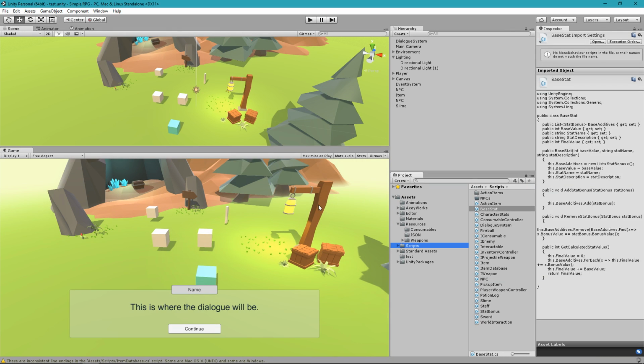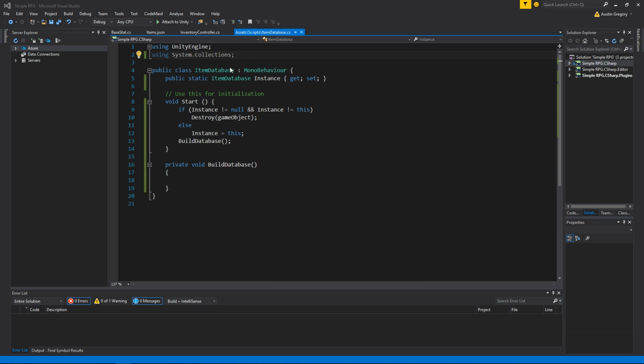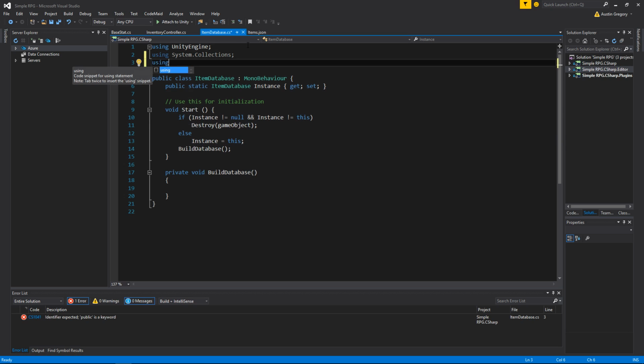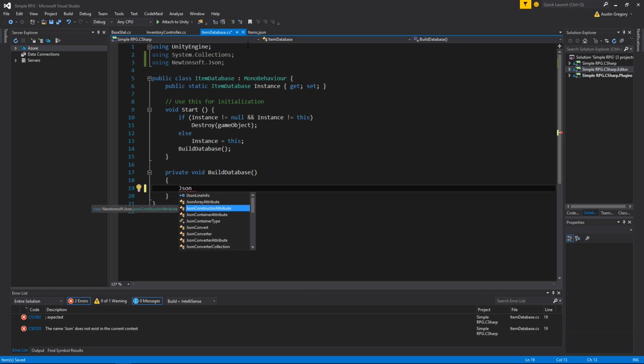Now this is going to store it in a Unity packages folder, which I don't agree with that layout, with that structure, but we're going to keep it like that for simplicity. So now I have it in my project. What I should be able to do, after reloading everything, is use the namespace for that package so that I can reference the methods and classes within it without having to go through the namespace each time. So it's going to be Newtonsoft.Json. So now what I should be able to do is say JSON, and I can see all the JSON things that I can work with now. And that's good. That's what I need.